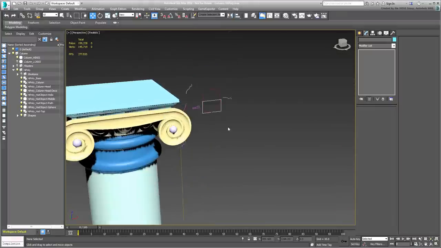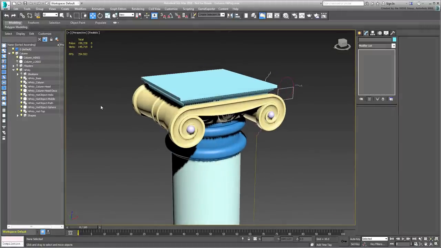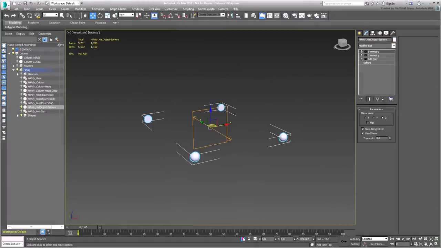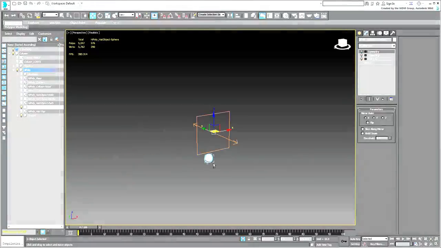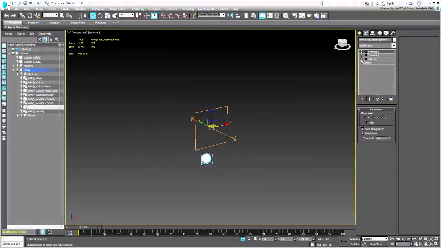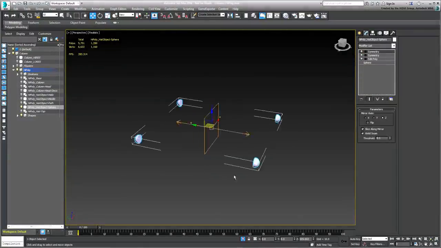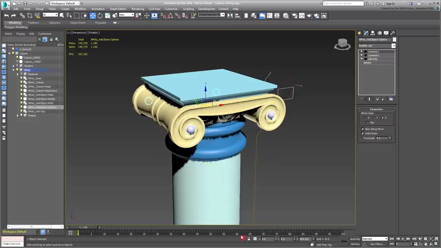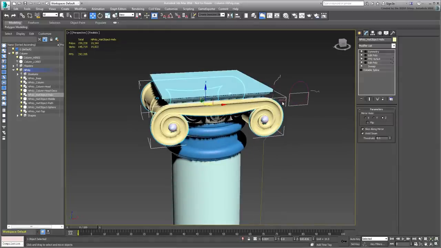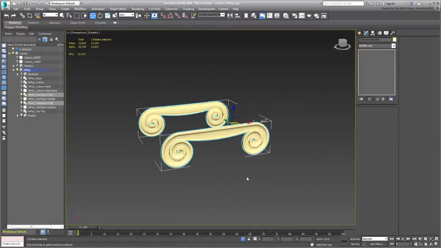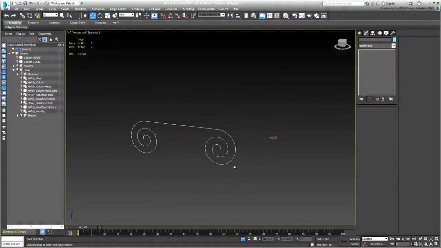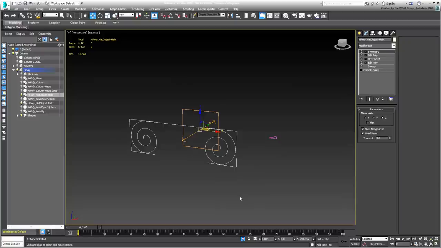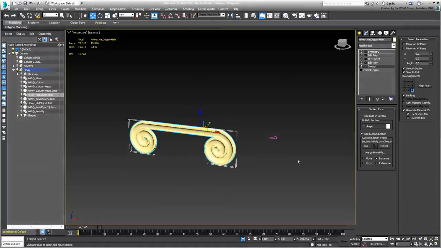The decorative hat at the top is made of three parts. The spheres are simple enough, based on one edited sphere that was duplicated with the help of the symmetry modifier. The decorative loop-de-loop started as a simple spline, and then a sweep modifier was applied based on a custom shape.